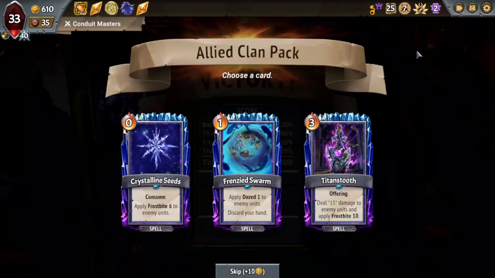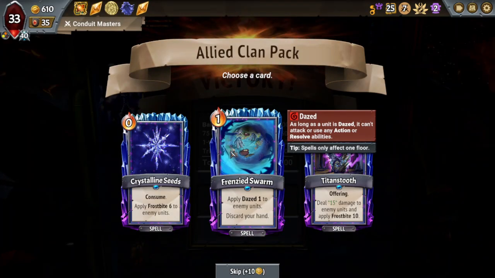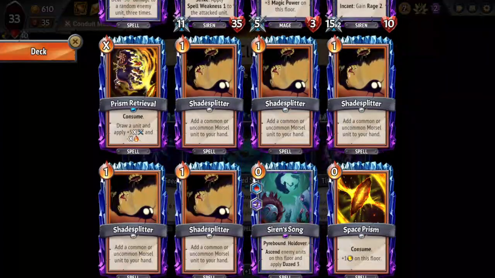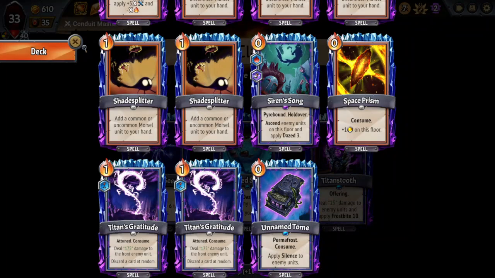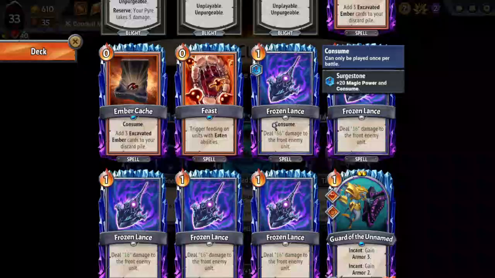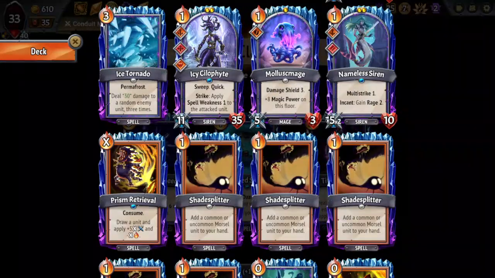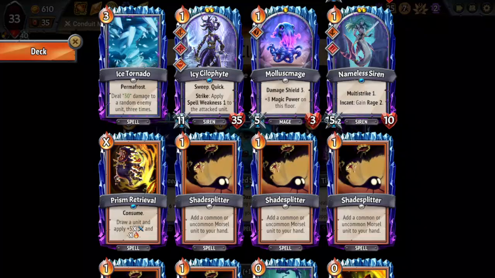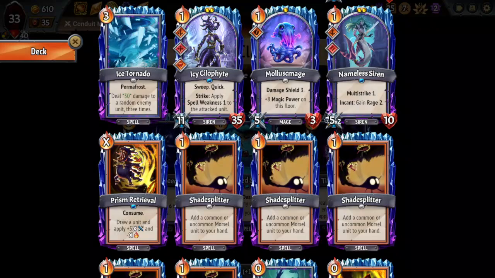Which means if that's the correct case, Frenzied Swarm would also be useful for applying extra Dazed to Seraph. If I can also get holdover on Frenzied Swarm, then we could stack up a lot of Dazed on Seraph. And by a lot, I mean like 30-something. And if 30-something goes to my Penumbra, the fight is over.